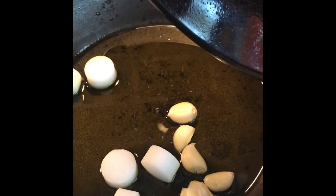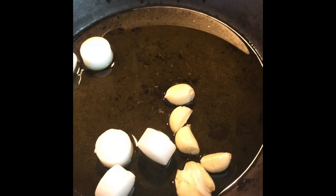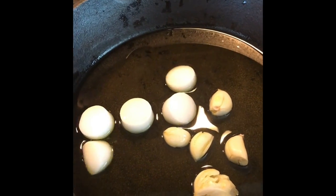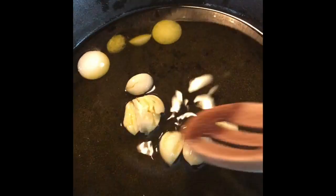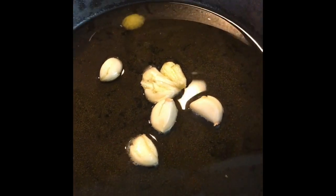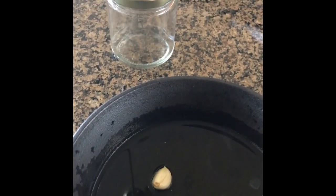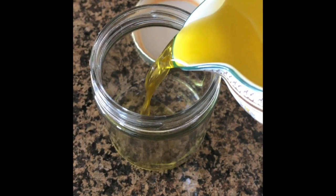Next, add the garlic and the camphor tablets and let it sit until the camphor tablets dissolve completely. And now turn off the heat and set aside. Make sure it cools down a little bit before you pour it on the area where you feel the pain.